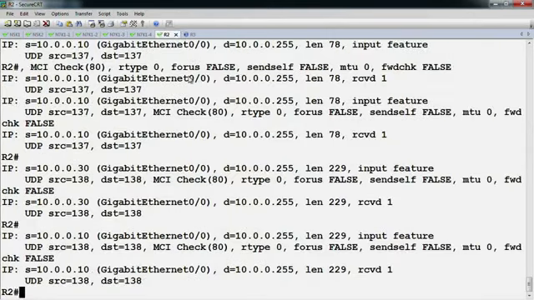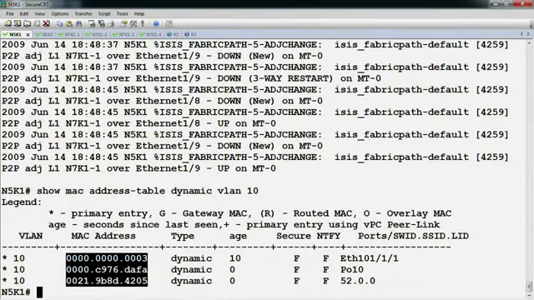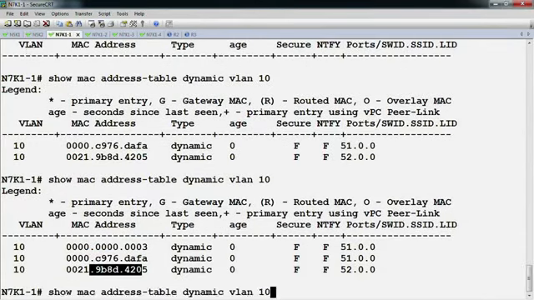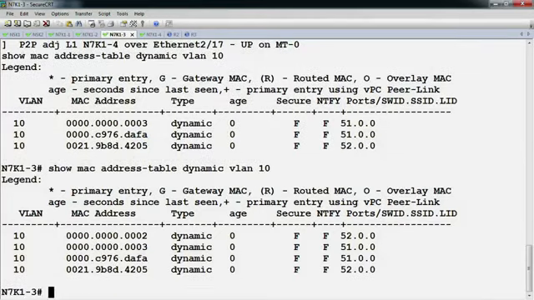So if we were to go to router 2 and do a ping that goes over to router 3, we should see that now the devices will learn that MAC address. And essentially, this CAM table becomes the layer 2 routing table. So in the core of Fabricpath, this is one of the spine switches. It says to get to the MAC address of router 2, we need to go to switch ID 52. To get to the MAC address of router 3, we need to go to the switch ID of 51.